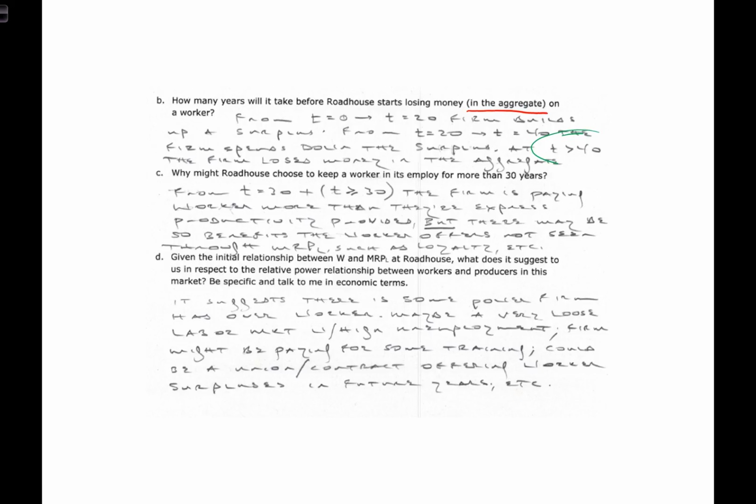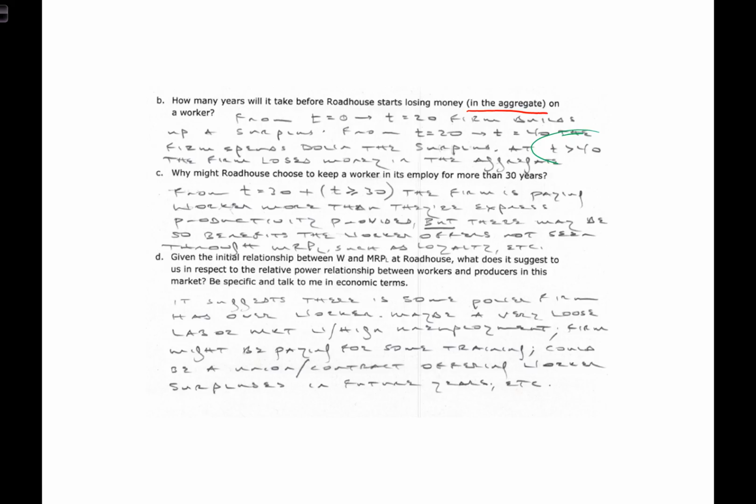So any discussion that you might have offered me that included those kinds of values received the necessary points on this. Many of you simply offered a discussion of marginal productivity of labor and wage and really missed the point as to why the firm might choose to keep them. You may have given me facts, you may have given me good information, but really didn't address in too many cases why the firm would make this choice. The firm would be making the choice if there were some benefit that the worker brings to the table that isn't easily measured in marginal revenue productivity.